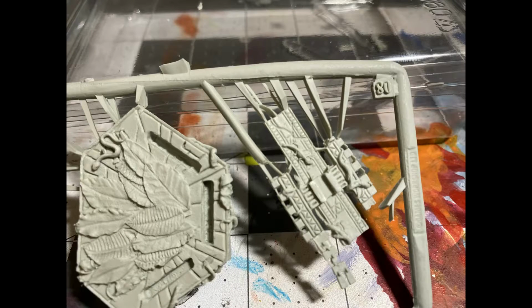If you're building a giant resin model, resin isn't that easy to put together. It's not just the same as plastic. And if it has a lot of little sprue bits all over that you're going to have to clean up, that you're going to have to sand, you might need to buy a new emery board, you might need a new X-Acto knife, you're going to have to consider that.